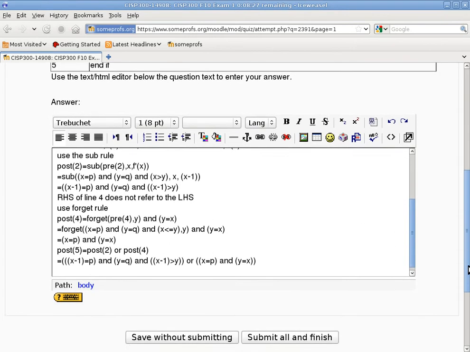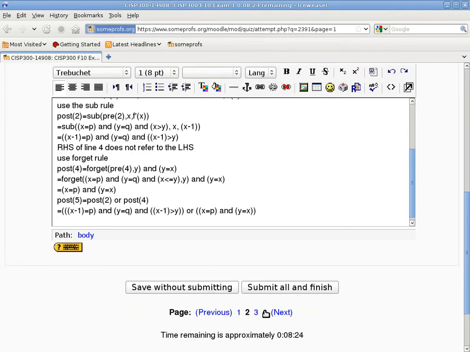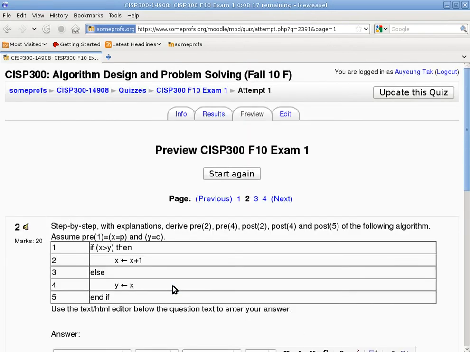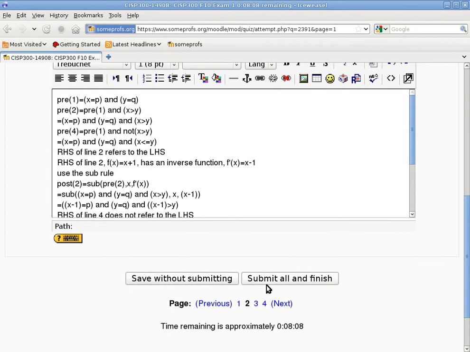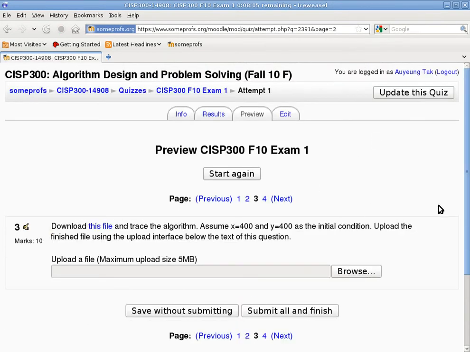No? Okay. I felt this one is fairly standard. It's not a bad question. It does not take up too much time, and yet it is a good test to see whether you can apply what you have learned. I just clicked save without submitting. So that means it's in the system, except I did not move on to the next question.